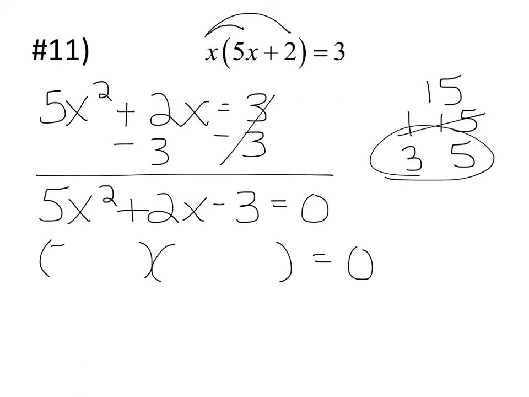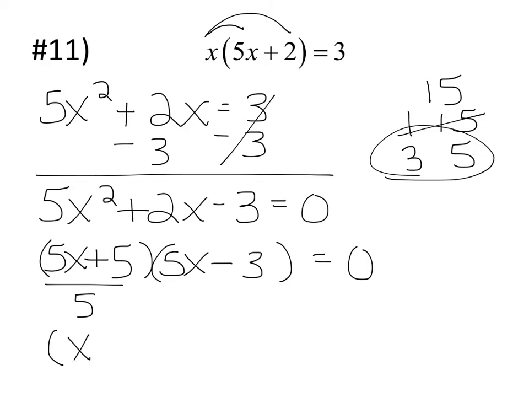So go ahead and build your houses. Remember, each house gets a 5x. We'll fix it in a minute. Always keep your first sign. If your first sign is plus, you keep your second sign. Larger number goes first. This house has a 5 in common, so I'm going to divide it out.